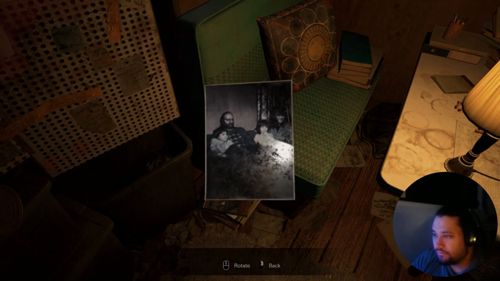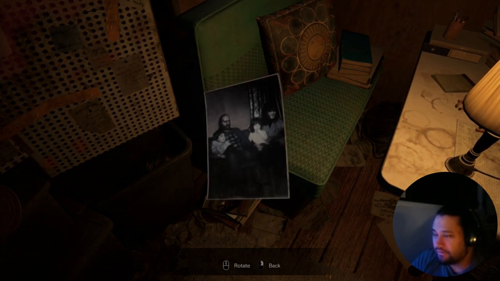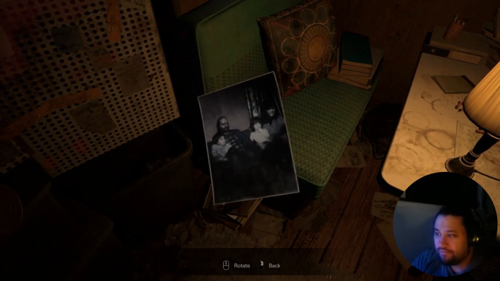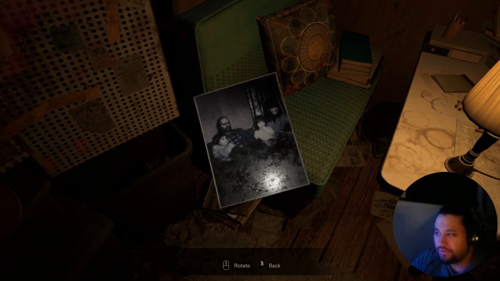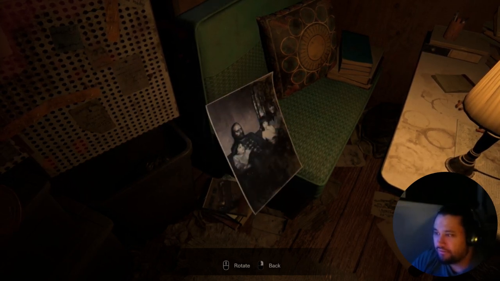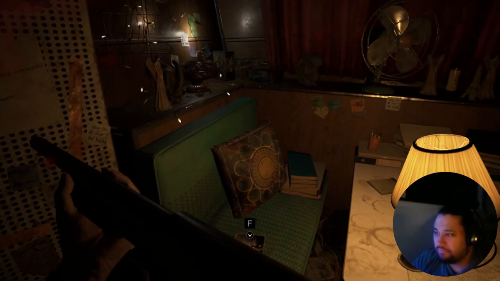What's this? Yeah, see, this is the family. We got the father, who's now dead. There's the son, who's grown up, and there's a girl. So that's probably Zoe, right? And then you got the mother. The mother doesn't really look like the mother.